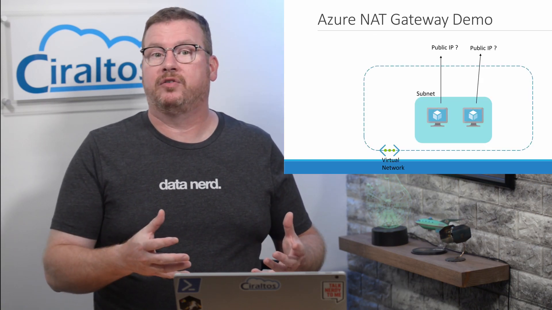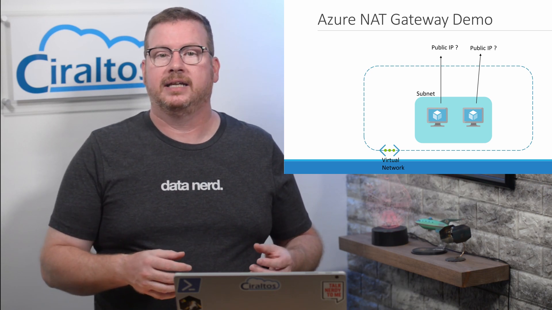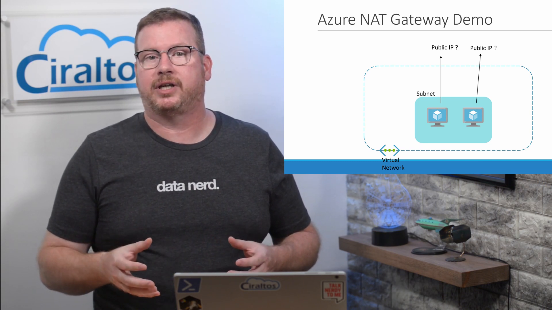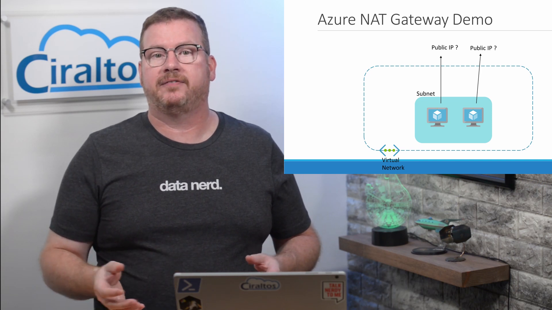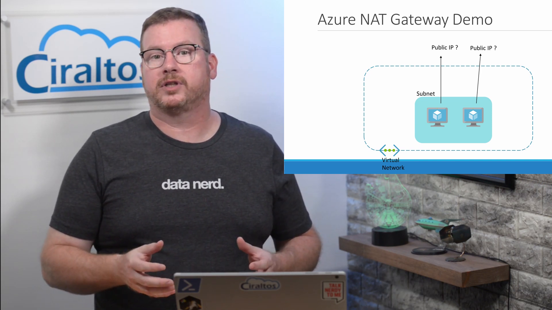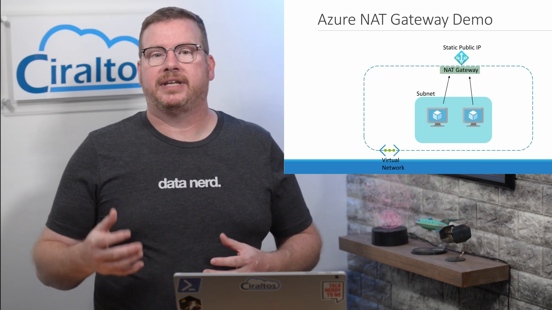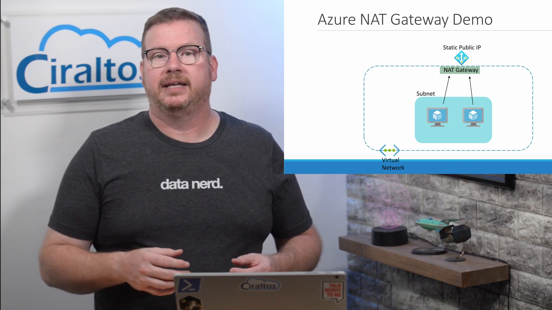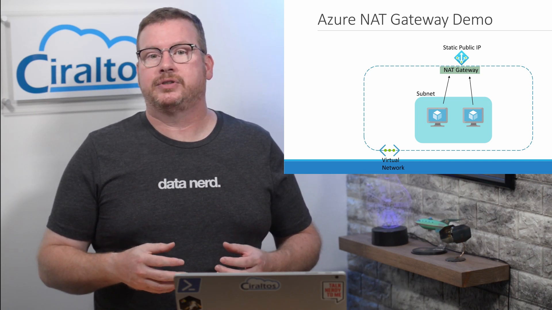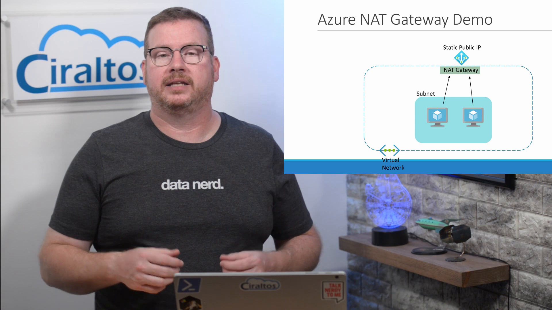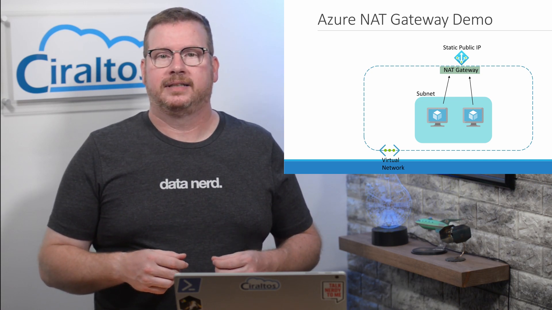Before we get started with the lab, here's an overview of what we're going to do. I have a subnet with some Windows Virtual Desktop session hosts installed on it. I want to exclude those WVD session hosts from MFA by adding the public IP address to the trusted MFA site list. I'm going to enable the NAT gateway on my VNet and subnet, then add the public IP address to the MFA trusted IP list. Once added, users should not get prompted for MFA when logging into the O365 portal or any other O365 resource.